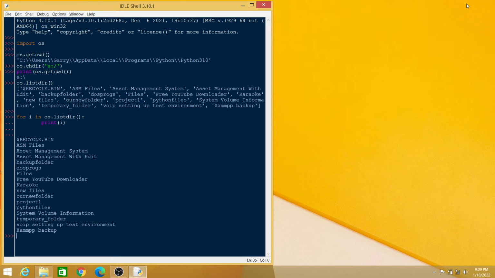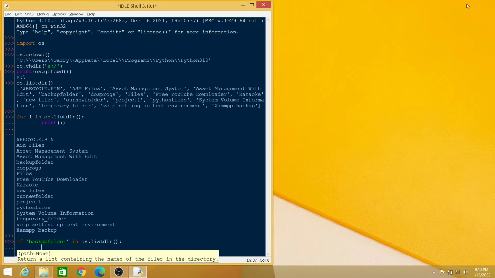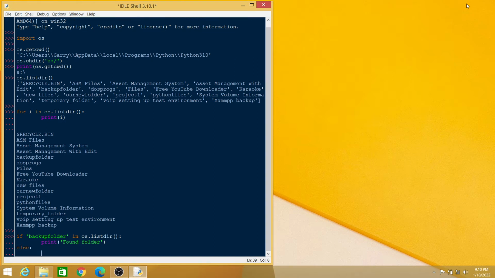We can also issue a command here to search for any folder. For example, if we try to search for a backup folder in os.listdir, and then print "found folder" if the folder is available, else we can print "folder not found".